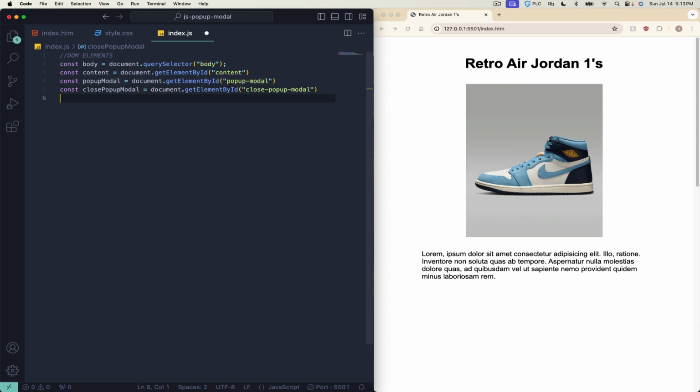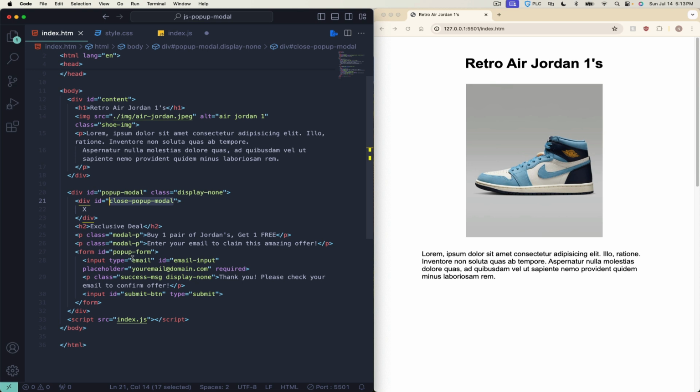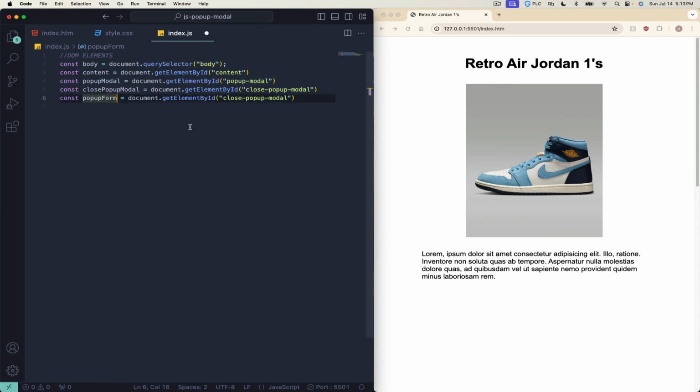Okay, and then let's select the pop-up form itself. So copy this down, and we'll say pop-up form, and let's go grab that ID right here, paste that in. And then the last thing we're going to need is our success message.